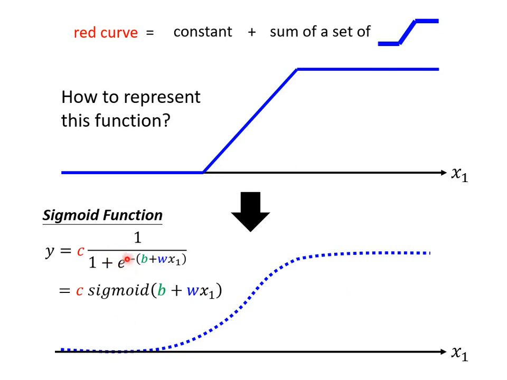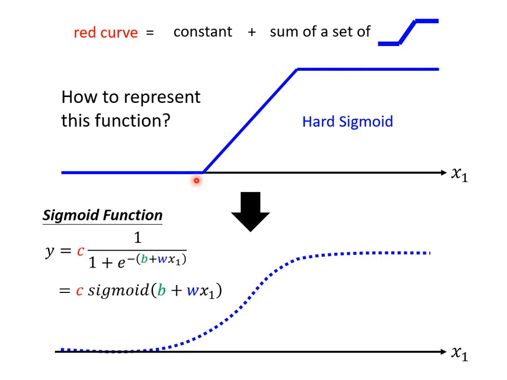Here, we don't even bother to write the exponential out. We just write it like this. y equals c times sigmoid. Then put b plus w times x1 in the parentheses. What we actually do to this b plus w times x1 is to make it the exponent of e, and add a negative sign in front of it. Then we add 1 to this exponential term, and place it at the denominator. We multiply it by c. And let it equal to y. Okay, so we can use this sigmoid function to approximate the blue function. In fact, this blue function is commonly known as the hard sigmoid.